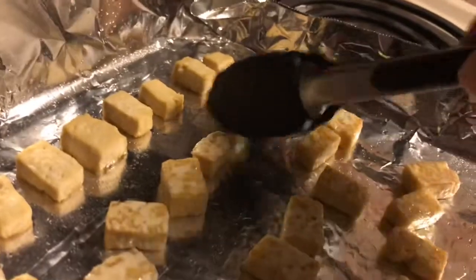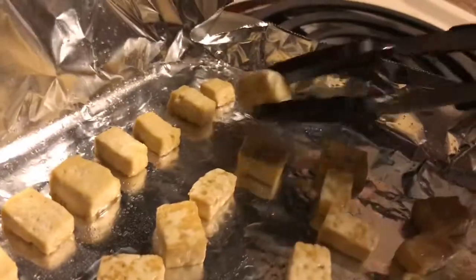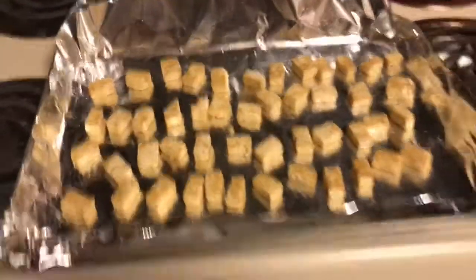You see that? Squeeze and flip. Squeeze and flip. Almost done. Okay, now all that's flipped, you're gonna stick it back in the oven for another 12 minutes or so to get it evenly cooked.